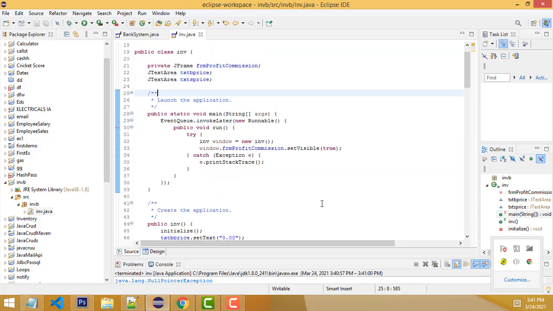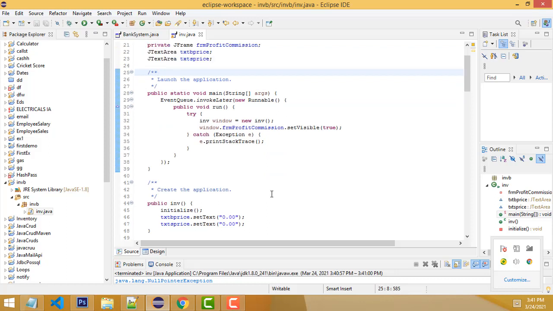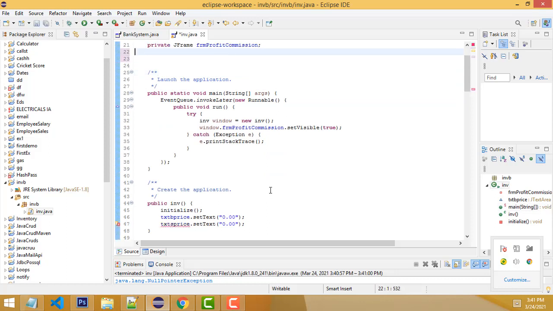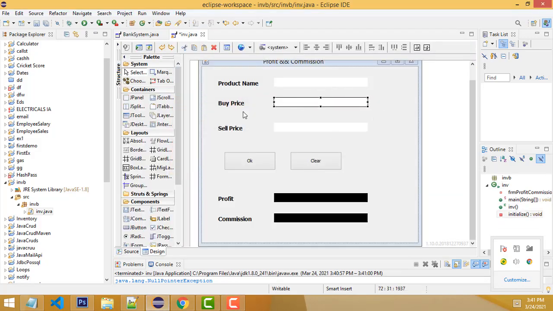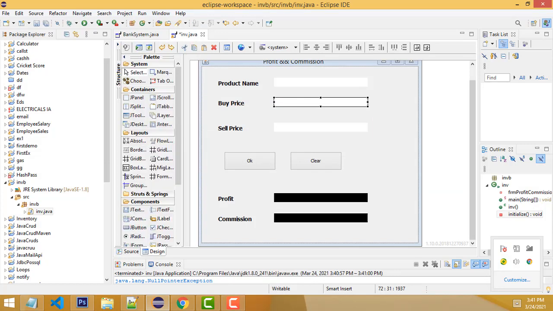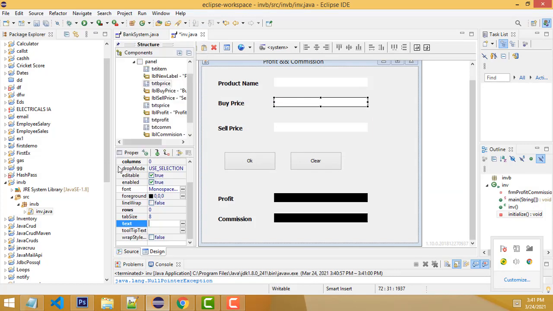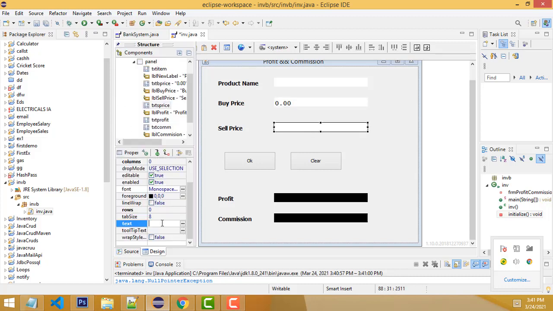Otherwise, if there is any problem, we'll simply write like this. Here you have to write a text. Go to the text property here, text, and type here. It's very simple, easy. So write the text 0.00. This one also you have to write like this. Very simple. Compared to the other way, if you write like this, it is simple.